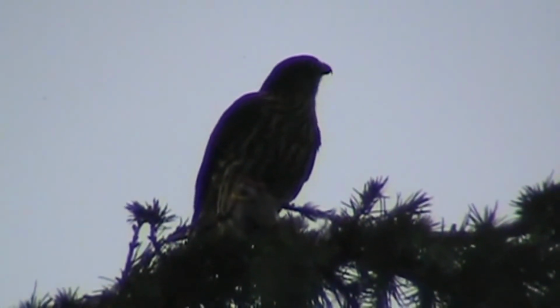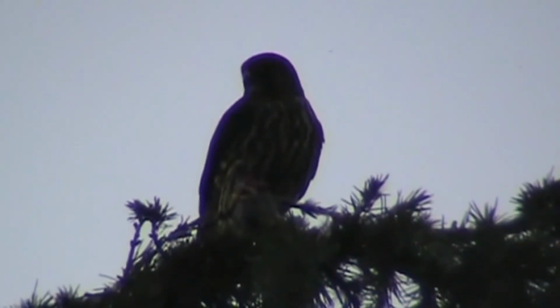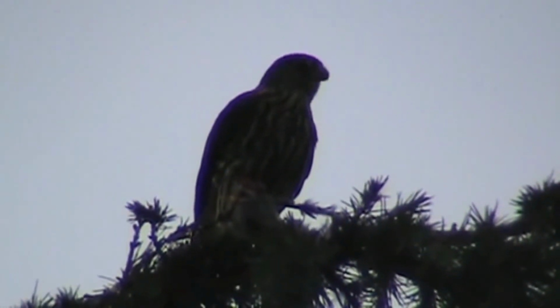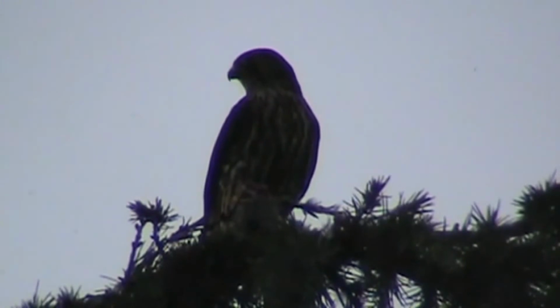We're sure getting activity here. Now the eagle's too big to be able to catch this guy, but that was pretty interesting. That's the second time the eagle's made a pass at him, and he has returned to his tree here. So that just shows. There he goes again. That was a crow after him that time. So now he's over the field. He's taking off with his food now. So we'll call that good.